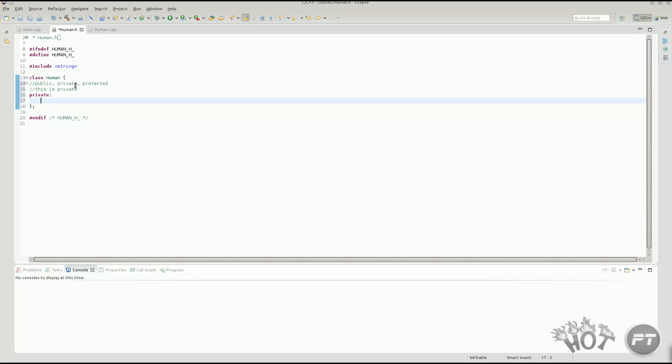Now, this will diverge a little from our discussion on protected and private from before, because there are some things that don't carry over. We'll take height, for example. We're going to put that in private. Now, you could go and push someone up against a wall and measure them.